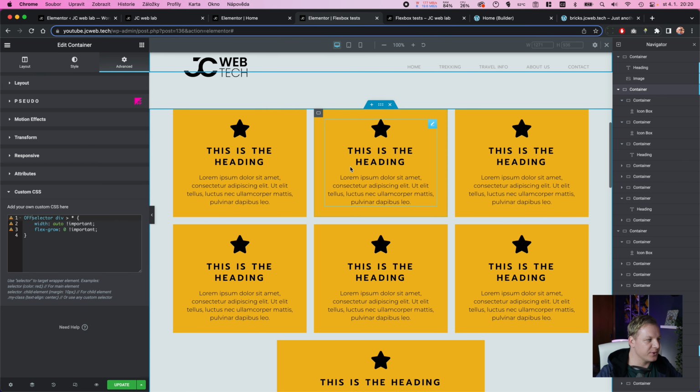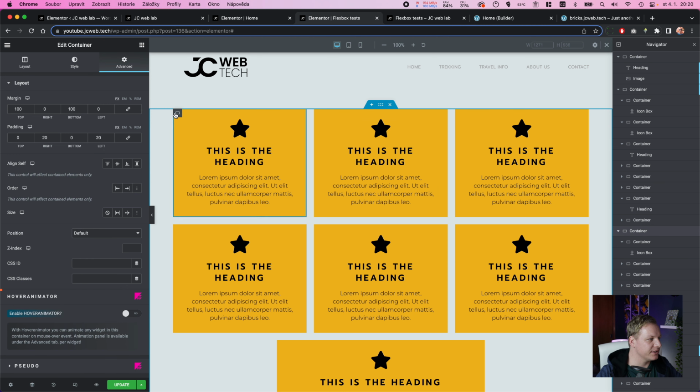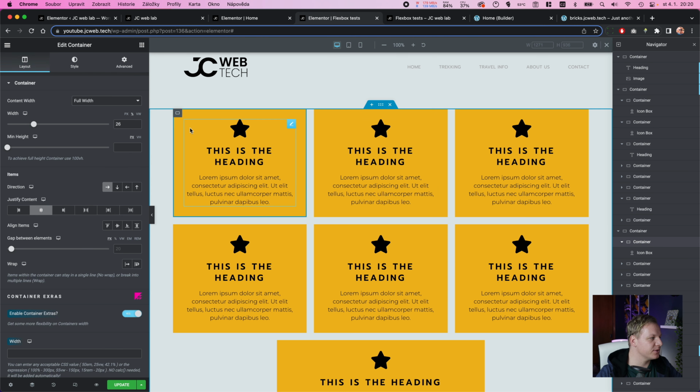So next example, now it's kind of a repetition of the same, but with the twist that these are 3 columns. So here again, this is not 33.33333, it's 26, so that they fit here, including the column gap, and they fit 3, they don't fit 4.